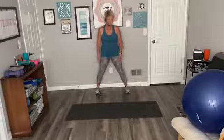And now drop your arms, shake it out. All right, drop it. Drop those. Bend those knees a little bit, and now take your ear towards your shoulder. Feel the stretch and come up. Ear towards your shoulder and come up. All right, drop your head down and come up. Drop it back and come up.